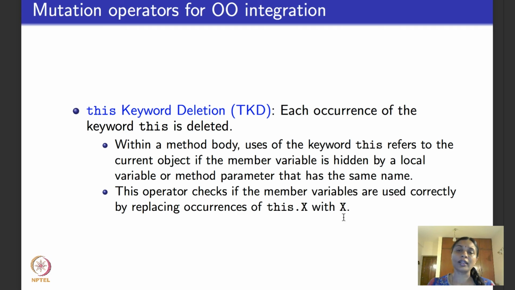So here, unlike the earlier one, when I said this keyword deletion, you have to be careful. You have to delete more than one keyword this, because if you keep one and retain one, there could be problems. So sometimes you might have to delete one if there's one, but if there's more than one related one, you have to delete all of them.